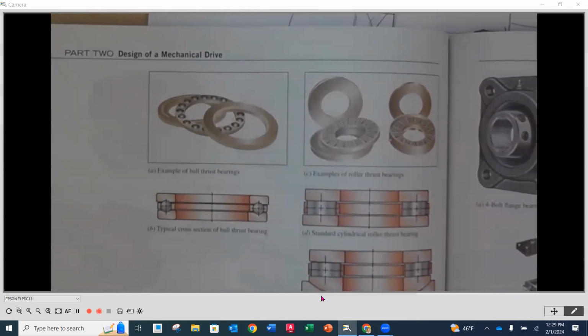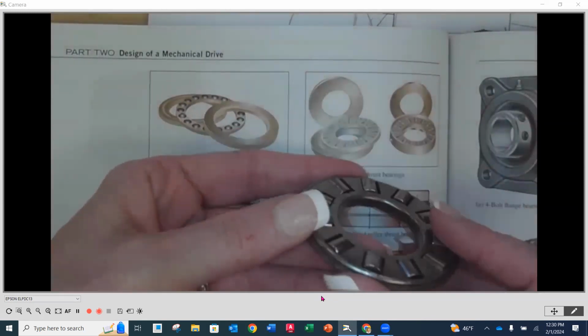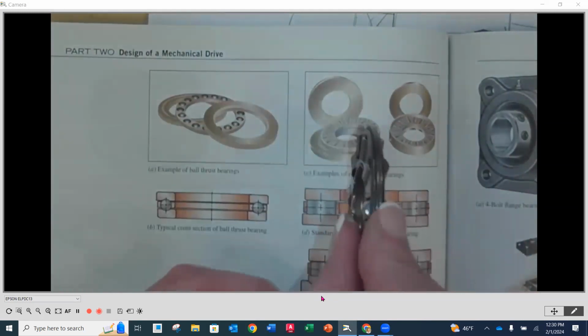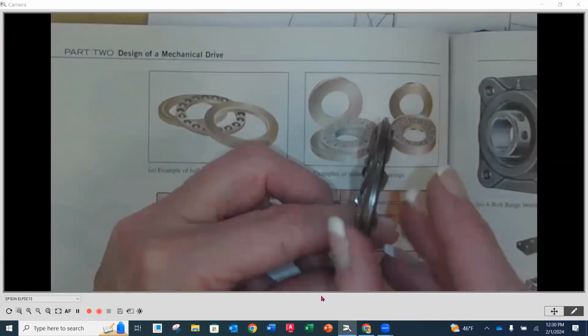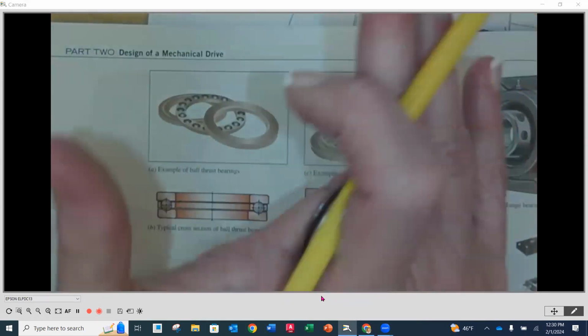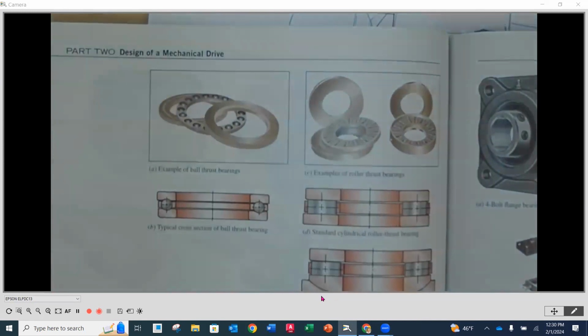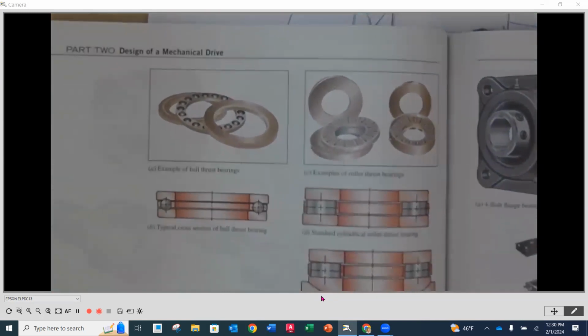I like to think of it in terms of a lazy Susan, if everybody understands what that is. It has that same type of action. So these take only thrust loads, no radial loads at all. You wouldn't tip these on their end and put a radial load on there. This is the inner. You would not tip it on its end and put a shaft through here and have any radial load. This only sits and rotates relative like this. Okay, so I'll send this one around.